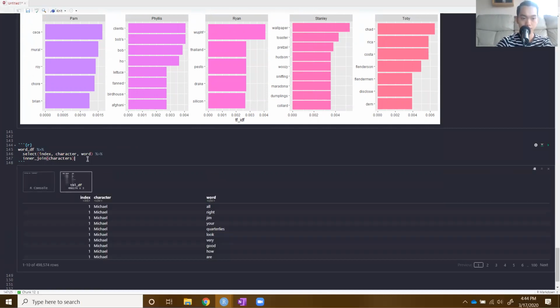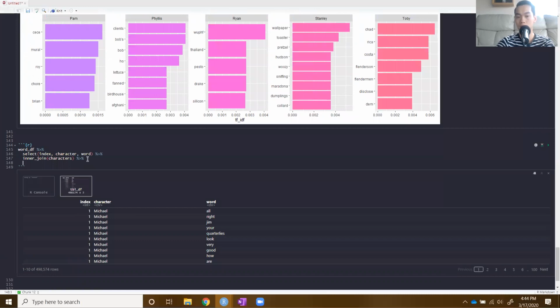Cool. And then we're going to use another inner join. And this is how you do a basic sentiment analysis using TidyText. Say inner join get sentiments lexicon equals, and we'll say Bing.